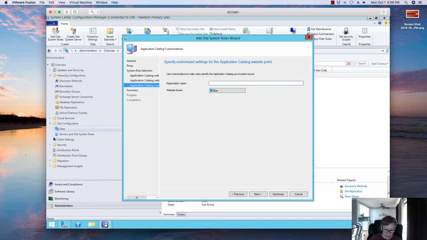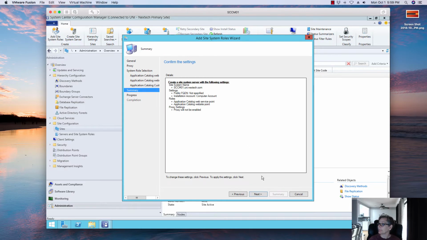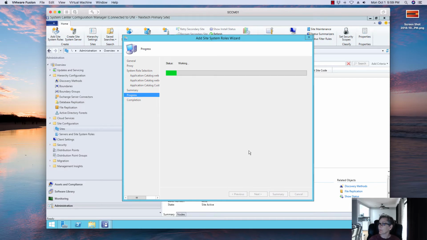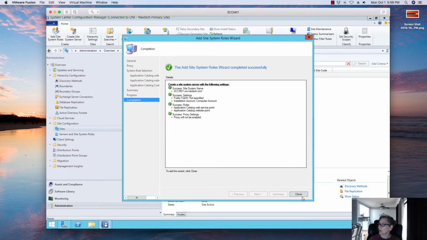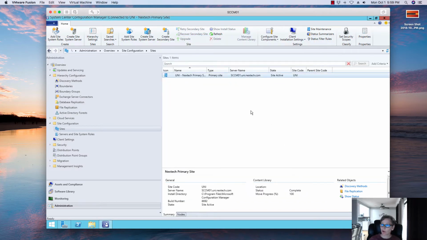So I'm going to give it a color. I like blue. We'll leave it at blue. Well, maybe I can do orange. Yeah, let's do orange, unique. Blue's overrated. Alright, so it's going to start installing those components, and it will take some time.